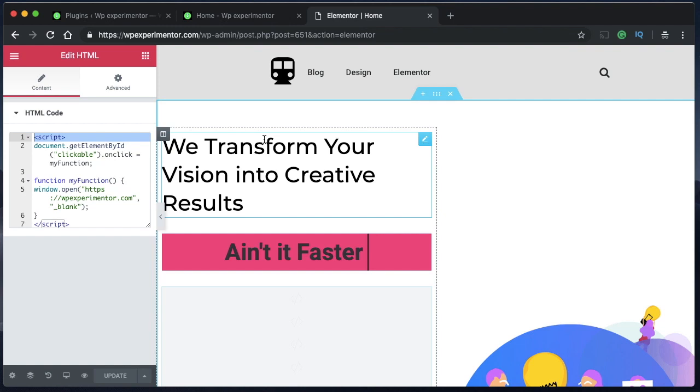If you like this simple trick, you can apply it to any section, column, or widget. But use this code with caution, because it may sometimes screw up. So if you want to make something clickable, use it only on a particular section, column, or widget that you badly want to be clickable. Unless and until then, avoid using this code. But if you want it, this is the free way of doing it. There are a few plugins out there that you can install, but I'm totally against plugins because they'll add a lot of load on your website and they'll basically slow down your performance. So that's not good for your website.